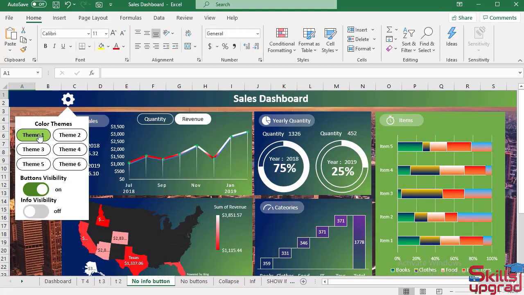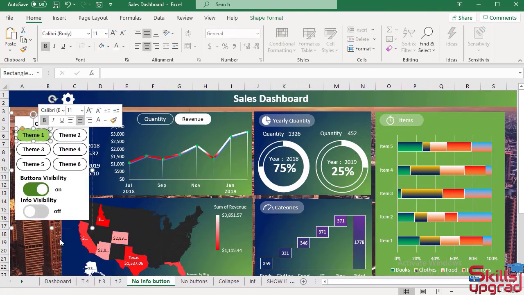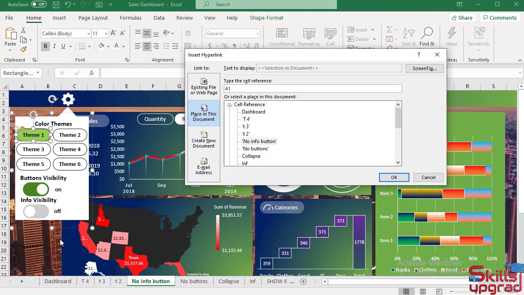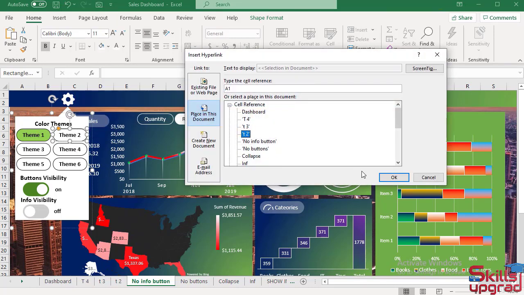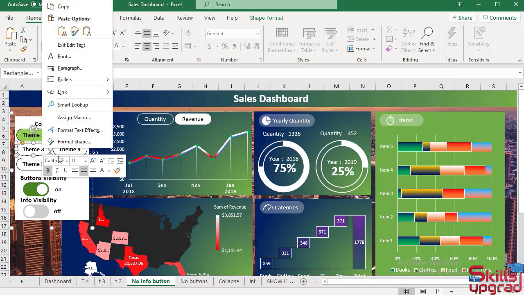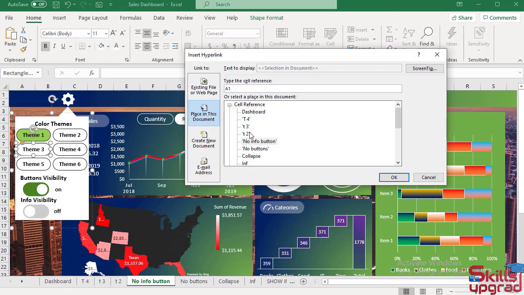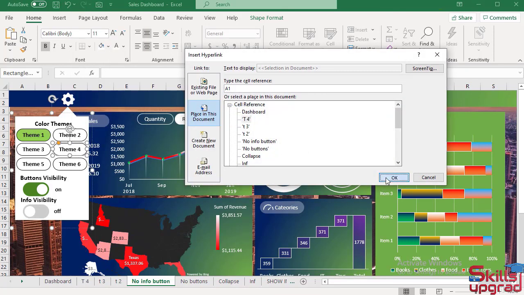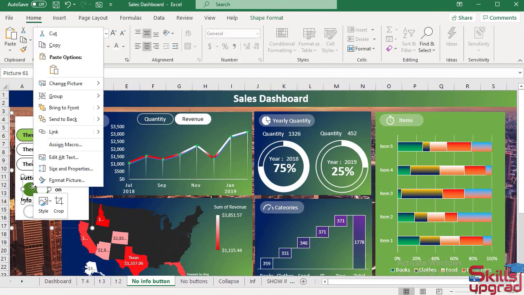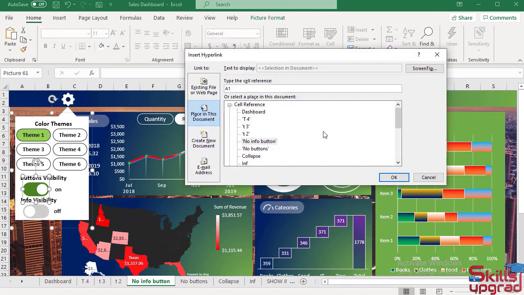Select this sheet and select this sheet. Then select this sheet, this sheet, and select this sheet. Then select no buttons sheet.